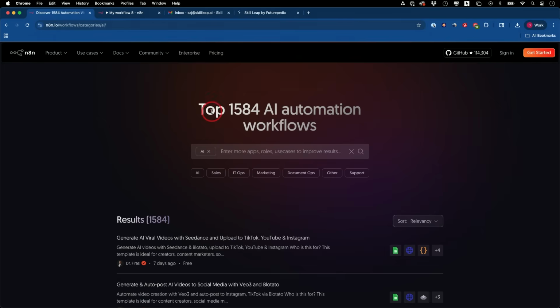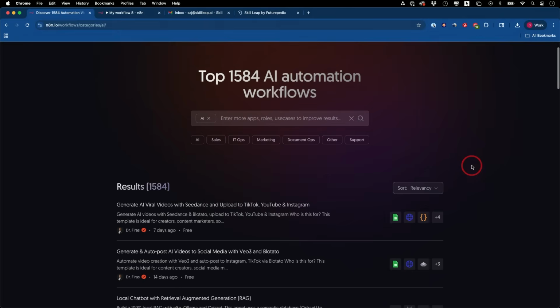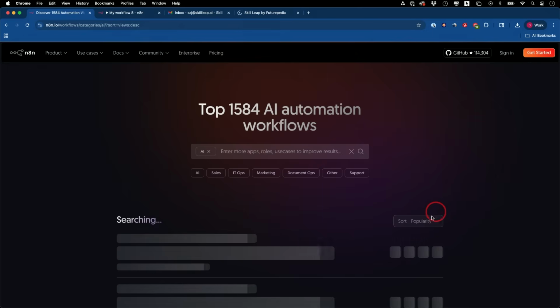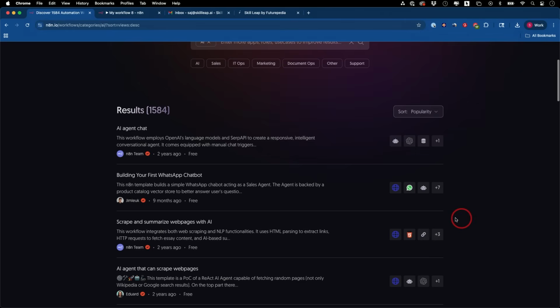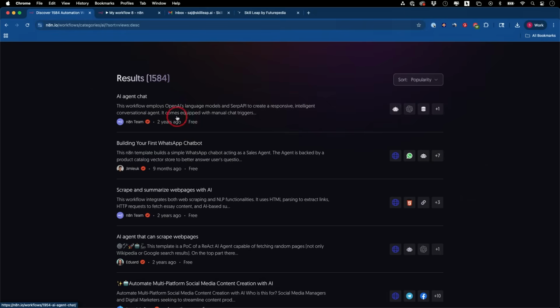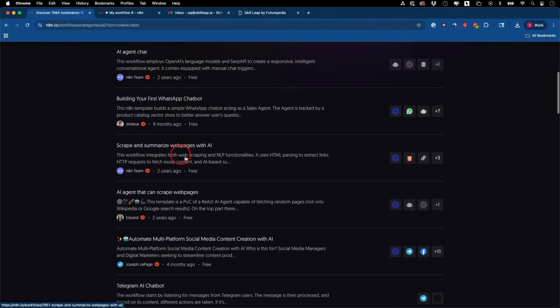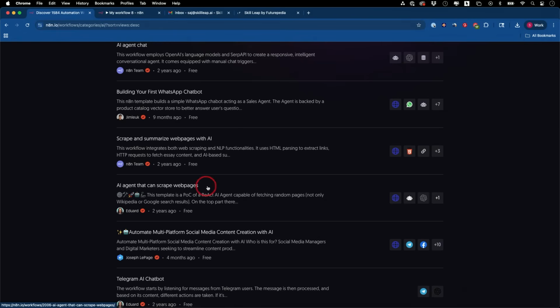And remember, on the N8N website, if you just click on AI, there's over 1,500 different AI automations, and they all work in a similar way where there's an AI agent in the center of it all, and it does all kinds of different things. So if you search by popularity, for example, you could see these are some AI agent chatbots that I'm making videos about, different ways to use WhatsApp and other social media platforms, scraping web pages, all those different things. You could click on them.